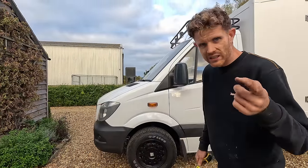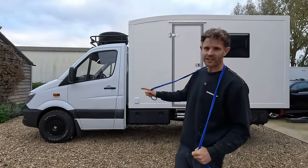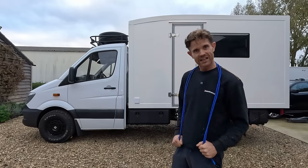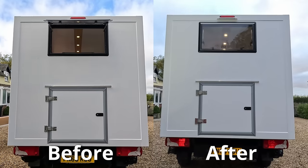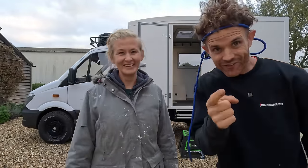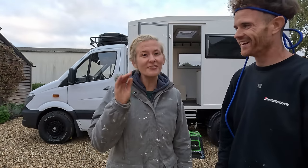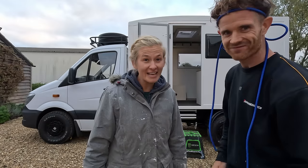Let's see how it drives. I don't know what I'm more impressed with — the fact that the body roll is gone, the fact that Roads Vans sent me this beautiful t-shirt which has doubled my wardrobe, or the bungee they sent me which I'm going to put to good use in our next test. She's stiffened up a bit, she's a good ride, and she takes a good rocking. If you're interested in Sumo Springs, Roads Vans have a discount code — put in TBT10 at checkout for 10% off, valid for the next four weeks.